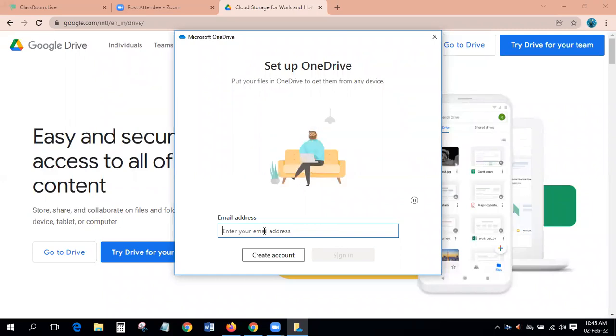But you should remember the total free storage capacity is 25 GB. GB means gigabyte. Okay, and if you want to increase your storage capacity in OneDrive and Google Drive also, then you have to pay some money.